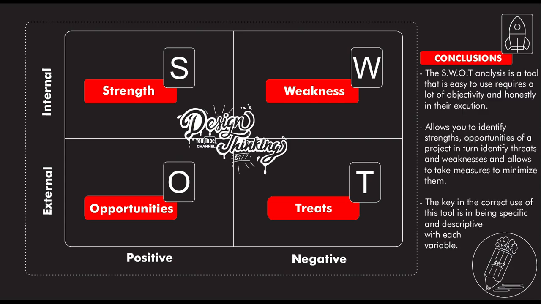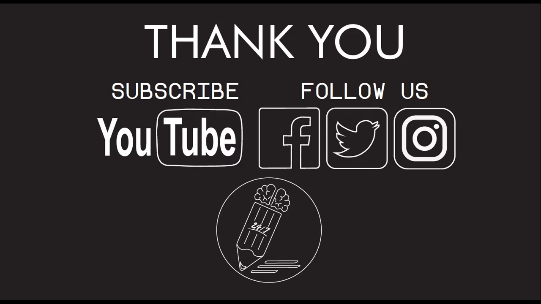After you finish the analysis, as a conclusion, we can say that the SWOT analysis is a tool that is easy to use, requires a lot of objective and honest analysis in its execution, allows you to identify strengths and opportunities of a project, and turn them into threats and weaknesses, and allows you to take measures to minimize the threats. The key in the correct use of this tool is being very specific and descriptive in each variable and component. So that is very important.